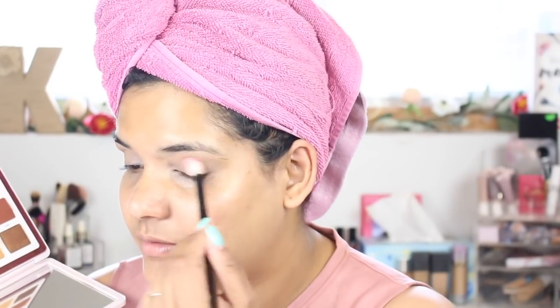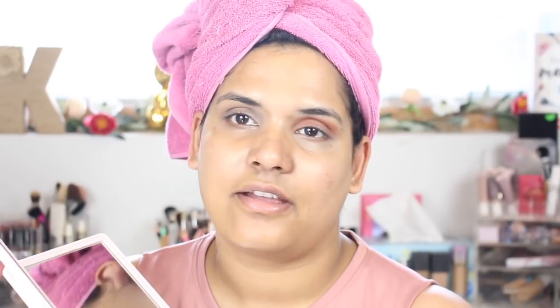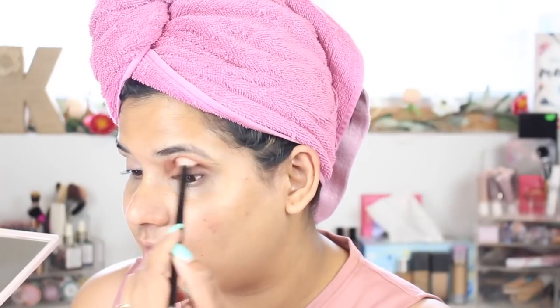I'm just wearing a mop shirt today, so I want to keep it really neutral. We're probably going to Target and stuff. I'm going into the shade 'Tone,' which is a mid-tone brown, and just throwing that in the crease. This shade blends pretty nicely — just a very muted brown, nothing fancy. This look is probably gonna take me like two seconds, but that's okay. These brushes are so soft. Now I want to intensify the outer corner, so I'm going into the shade 'Pasha' and placing that in the outer corner.